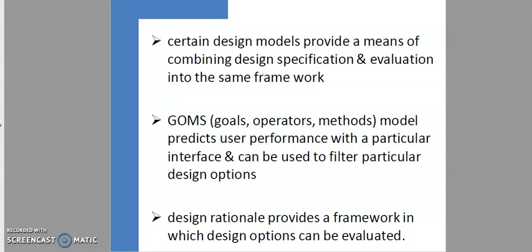The GOMS model predicts user performance with a particular interface and can be used to filter particular design options. Design rationale provides a framework in which design options can be evaluated.